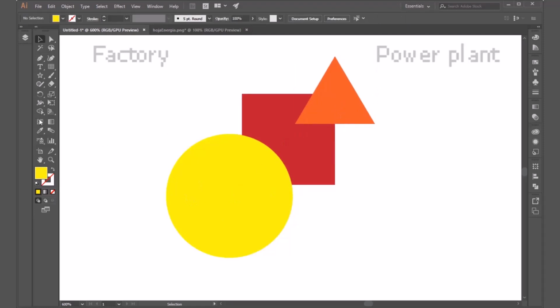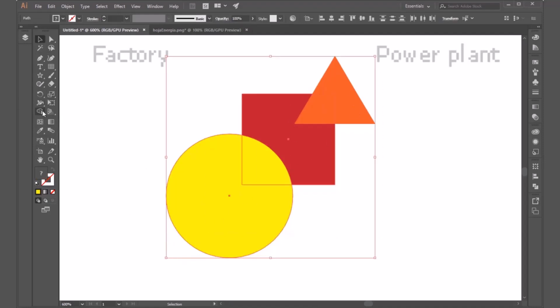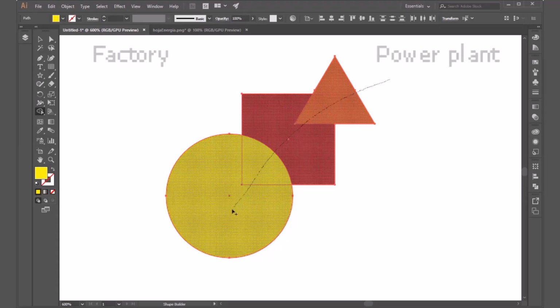So instead of doing that, you can use the Shape Builder tool, and before activating, select all of it. Then use the Shape Builder tool or Shift L, and you look. As you can see, when I bring the mouse on it, it will now be identified. So when you see the positive sign on the mouse, I can go in this direction.